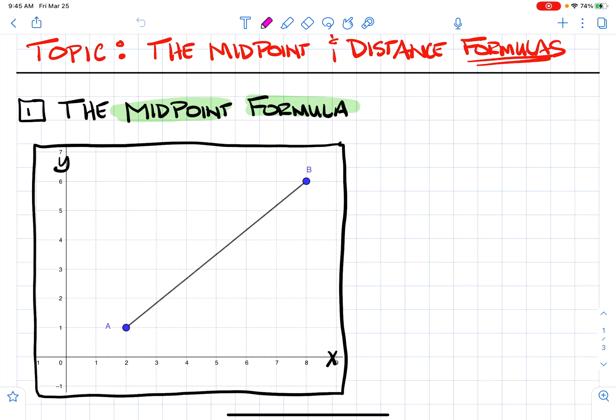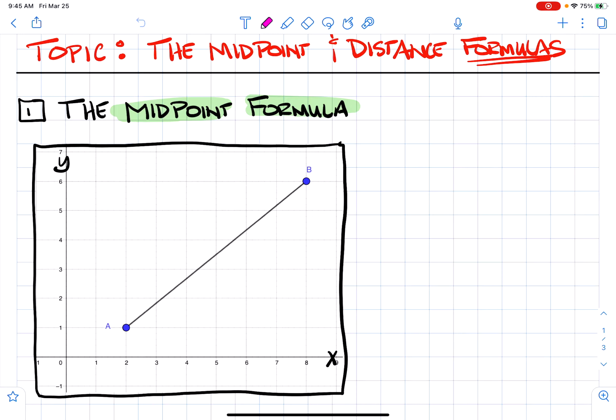All right, in the last lesson, we talked about the idea of midpoint. In this lesson, we're going to actually come up with a formula that gives us a way to figure out where the midpoint is. So just experientially, if I have this line segment here from A to B, then the midpoint is going to be somewhere over here, right? If I was going to cut this in half and fold this segment on top of each other, then I'm saying the midpoint has to be somewhere right in this region. So how do we get it?